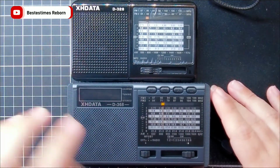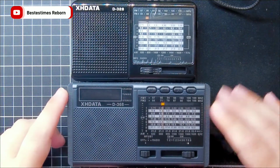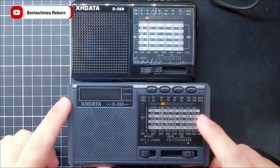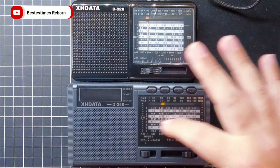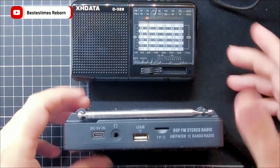And this is more glossy. This is more matte. This will be more prone to fingerprints, I would say. Same sort of display. Be nice if there was a little light in there, like there should be on this one. I would say put a little light in there so it shines, or up there, so it shines over there for night time. Okay, I'll put them this way.